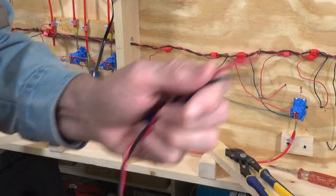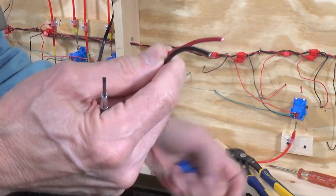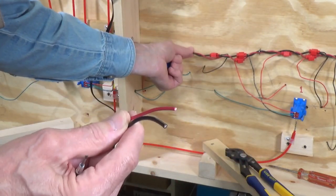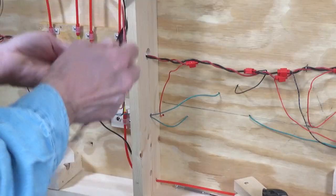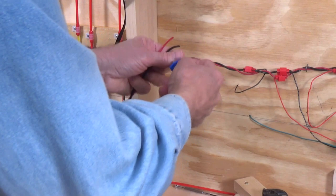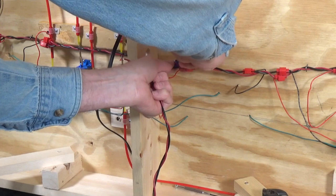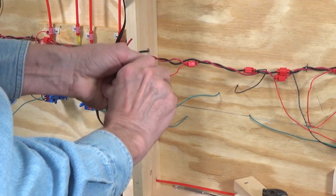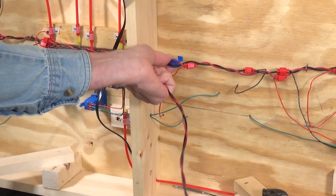So what I'm going to do is take the two ends of this adapter cable and, using these quick splices, connect these two wires to the red and the black wires here in our power bus. So let's take a look at that. Okay, so I just need to pull out the red and the black wires. Fit the quick splice into place. I'm going to open it up a little bit to make it easier to work with. There we go. So put that into place like so.